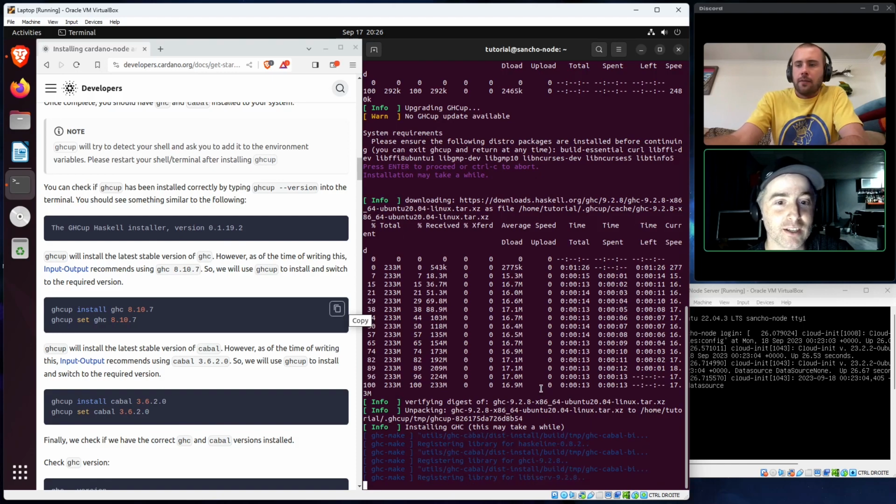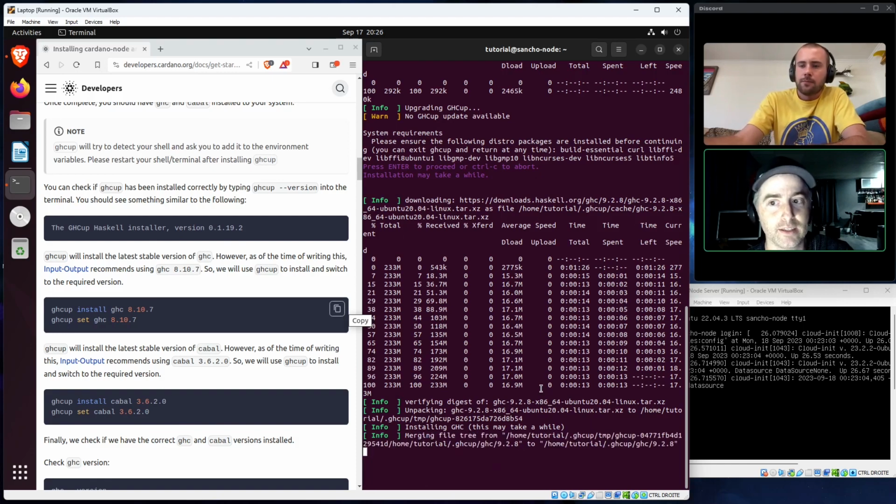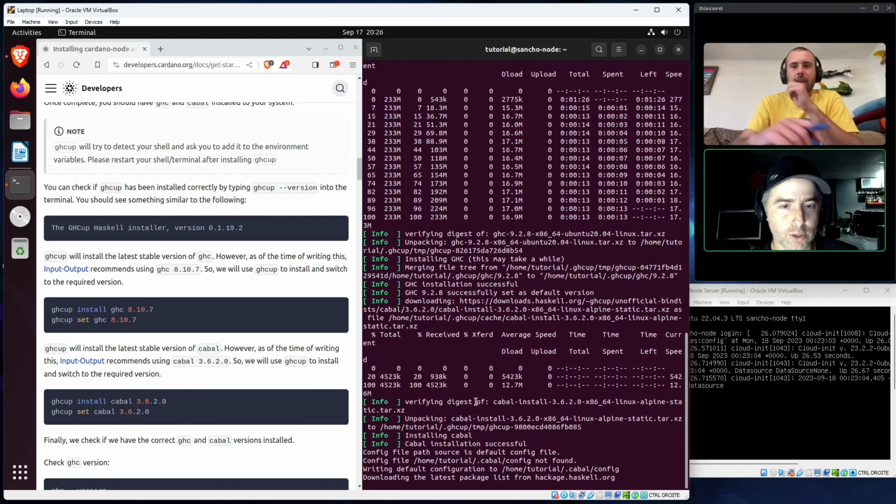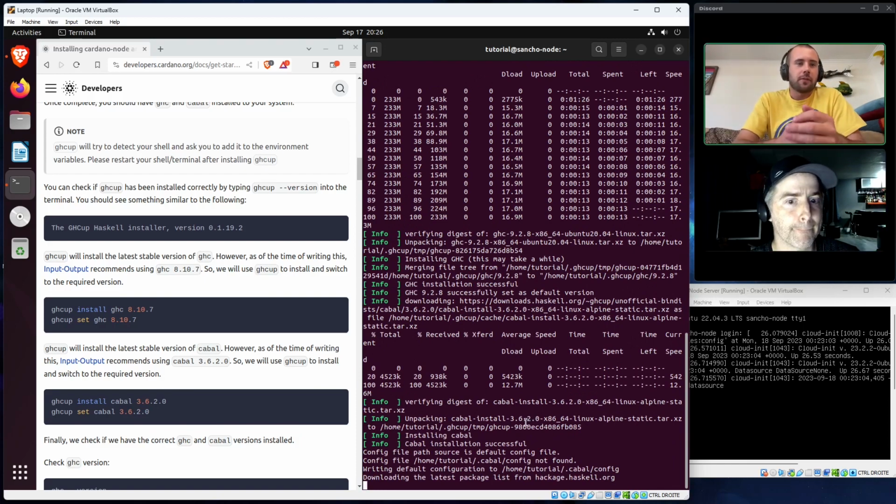So we'll install the version 9.2 and then we will set the version 8.10.7, and that's the version we're going to use, and we will also set the Cabal to 3.6.2, which is probably going to change to version 3.8.1, but it's not official yet, I think. All based on IOG's recommendation.